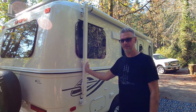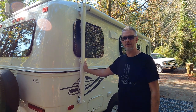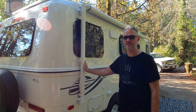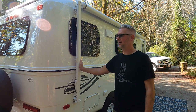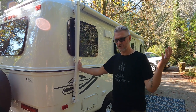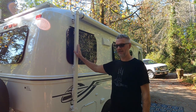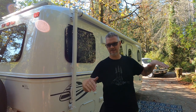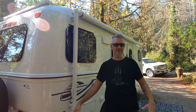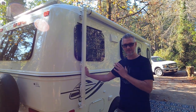This is our manual awning, that's standard with Escape. We could have opted for the power awning, which is an upgrade, but for our purposes, the manual awning does a better job. The power awning is, I'm sure, great, but for slightly rainy days, the manual awning, you can tilt it nicely, and you can adjust it, and it gives this extra little dry space. Every dry space you can get when it's raining a lot is gold. So we left it with the manual awning.